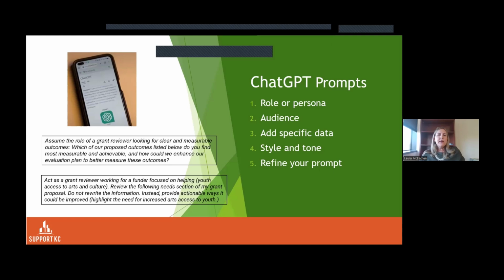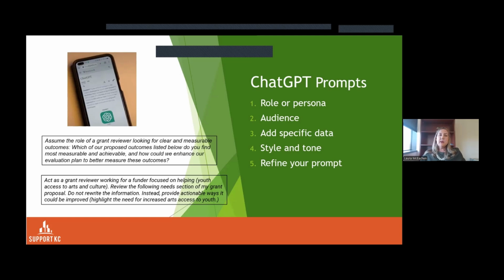The first one I'm going to talk about is assigning ChatGPT a role or a persona. This is where in your prompt, you tell ChatGPT to act as a grant application reviewer, act as a grant writer, act as a potential donor, depending on what type of tone you want the answer to take. Here's a sample prompt. Review my response to this question, acting as a grant application reviewer, and tell me if I have answered all parts of the question completely.